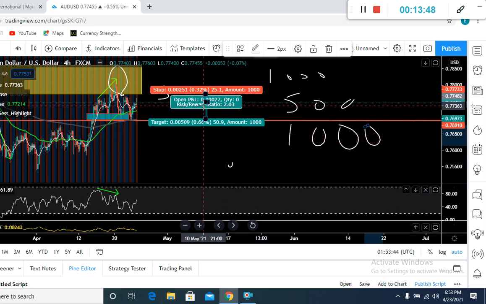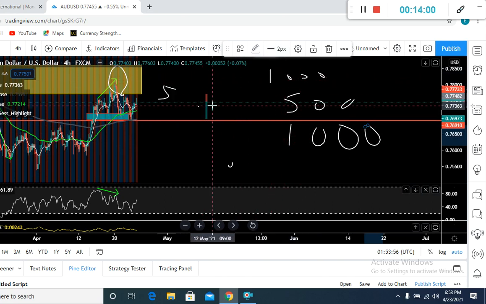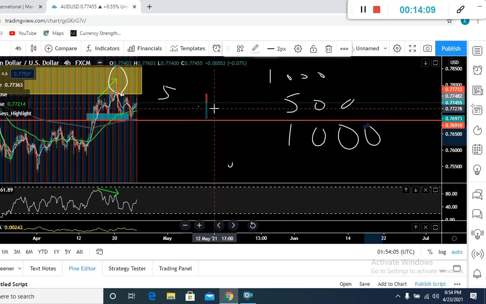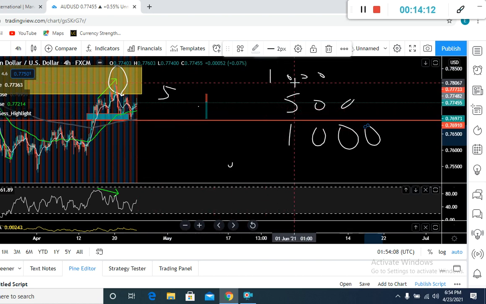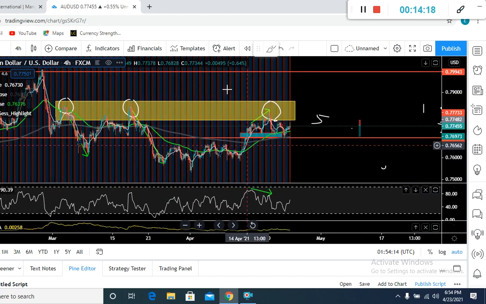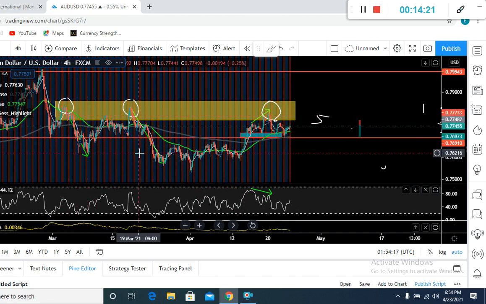Placing a trade, your loss must be lesser than your profit, number one. And number two, you don't want to place a trade where you have $1,000 and you are risking $200 per trade when you know that your backtesting says you can lose 5 trades. Because if you lose $200 times 5 in a row, your $1,000 is gone. So guys, we don't do that. We manage our risk, yet we polish our strategy to be sure that we don't get to lose a trade. And even if we lose, our risk management takes care of that. That is how we trade at Growth Edge.